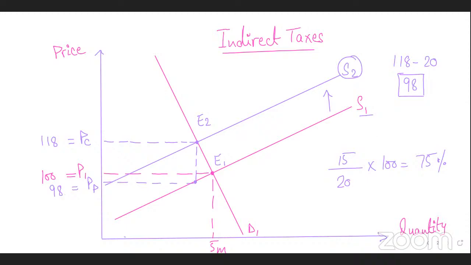Okay, now this is what goes into the producer's pocket. Now you can see for yourself that out of 20 rupees, 18 rupees were paid by consumers. So that means how much of the tax was paid by consumers? 18 divided by 20 is how much? Right? 90% of the tax was paid by consumers, and the remaining 10% was paid by producers. Why so? Because the demand was inelastic, and therefore it was easier for the producers to transfer the burden to the consumers.